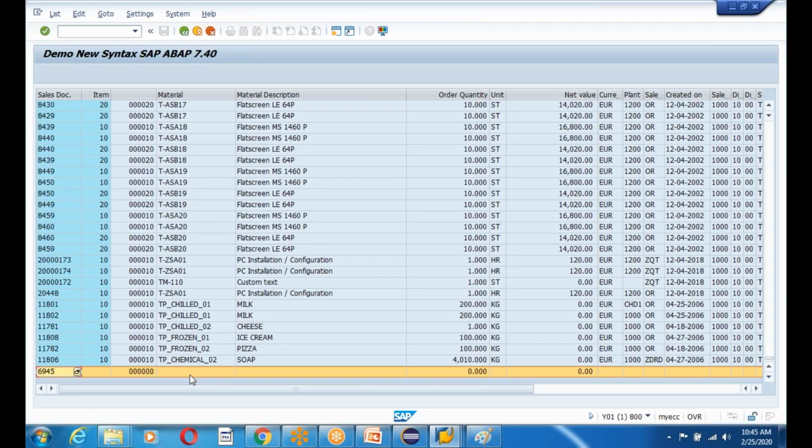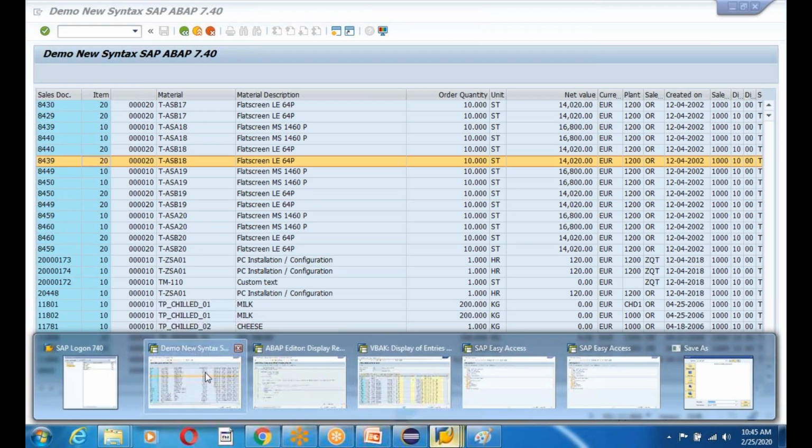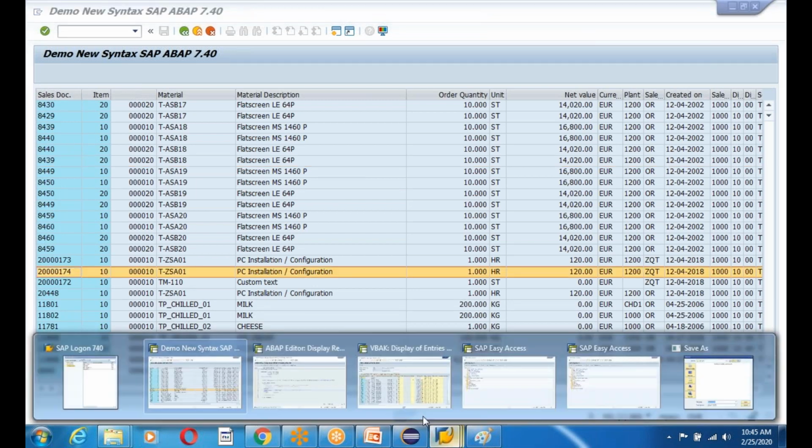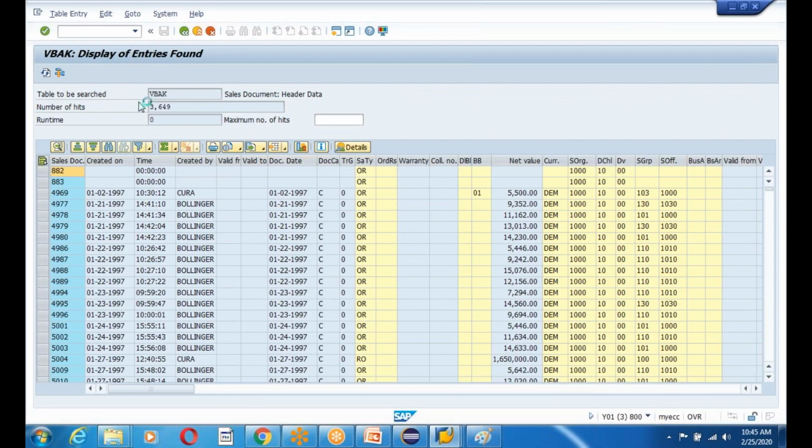See guys, it gives me the 6945 records, but that is the items case. You have to consider it's items. Here I'm showing only the header records, right? So at the table level, you see only the header records, 3649. But each order has four items. Okay, there is a lot of data which we have. So some of the orders are missing.